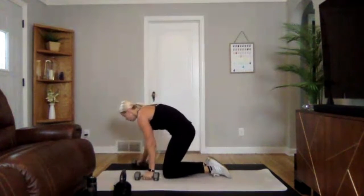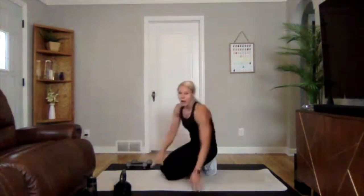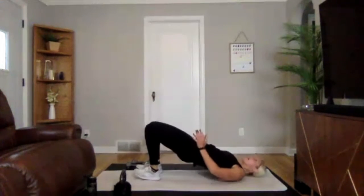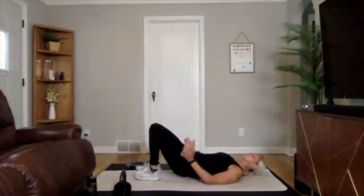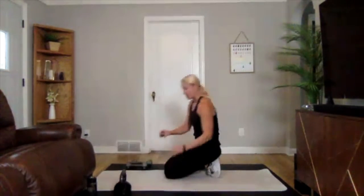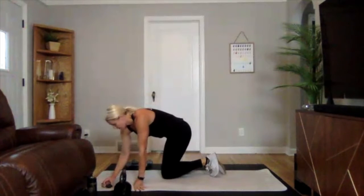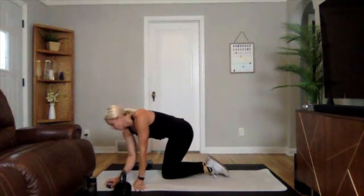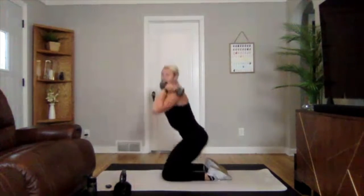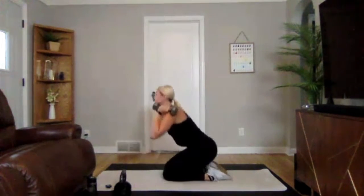If you have a really hard surface or if this is too much pressure on your knees, I want you to flip over, put a weight on your hips, hold onto it, and go into glute bridges. Okay? We are going to be starting here in about 5 seconds. Ready? 3, 2, 1. Good. So weights on your shoulders. Sit back. Press those hips up. Engage your glutes. And add in a little squeeze at the top.